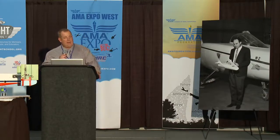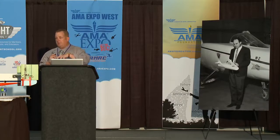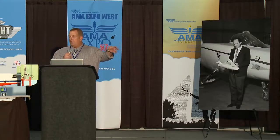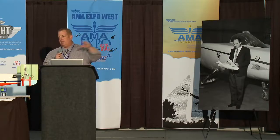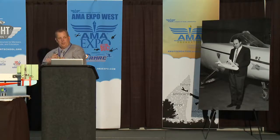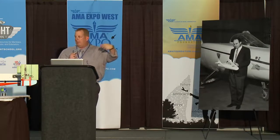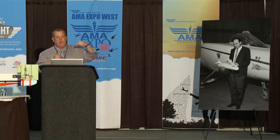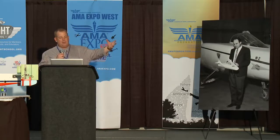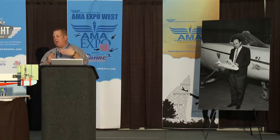So what the engineers at Dryden did is they took a world terrain database, much like Google Earth, but Google Earth didn't exist then, shrunk it down to fit on an Android-based cell phone, and then put it on board this aircraft with a piece of software that would allow the autopilot from the aircraft to interface with the terrain map. So what that gives you is the ability for the aircraft to know where it's at in space in relation to the ground, because it has a terrain map, but it has an added layer of having all of the autopilot data coming in. So it knows how fast the airplane is flying. It knows what the minimum turn radius of the aircraft is. It knows what the max G load of the aircraft is. It knows all the performance parameters so that it continuously makes a decision on how to best avoid the obstacle.